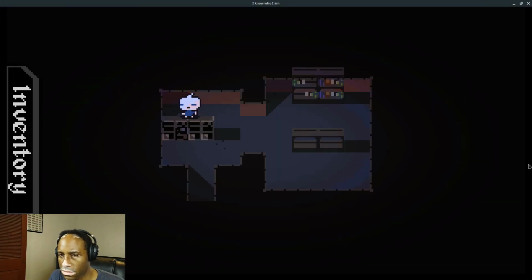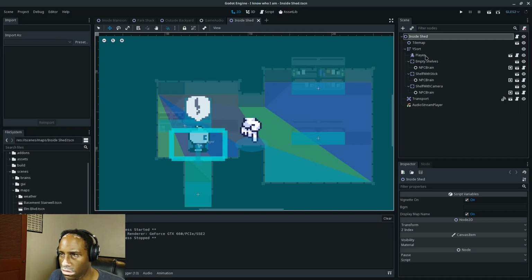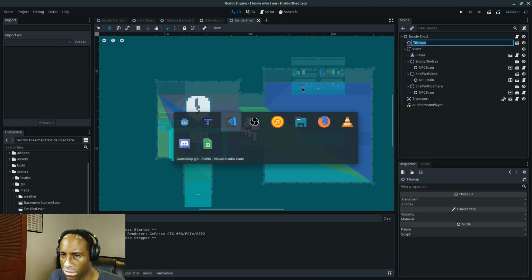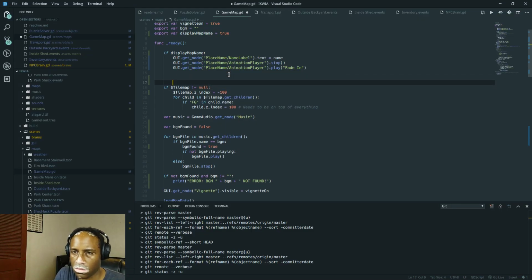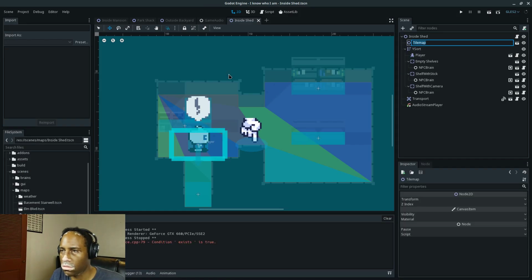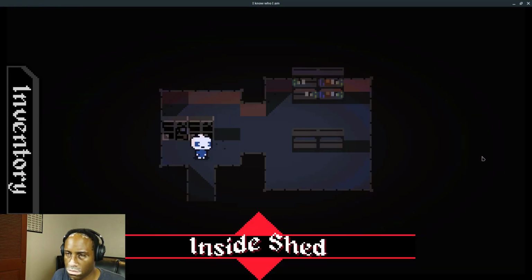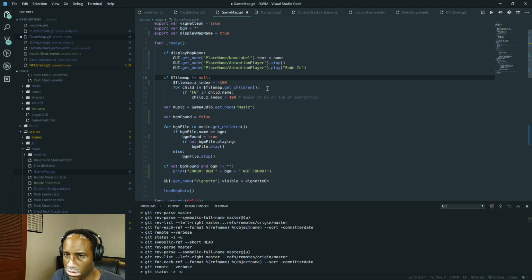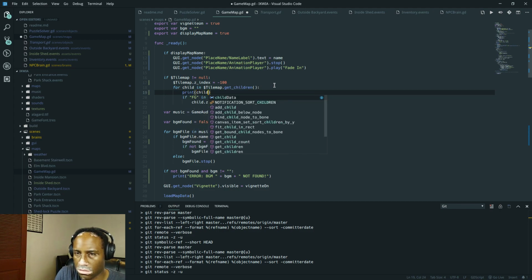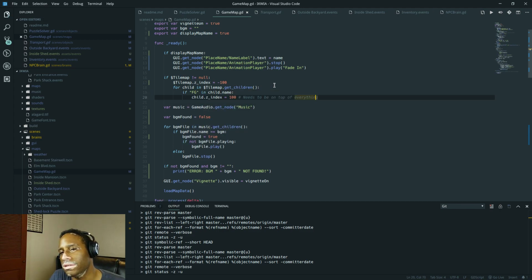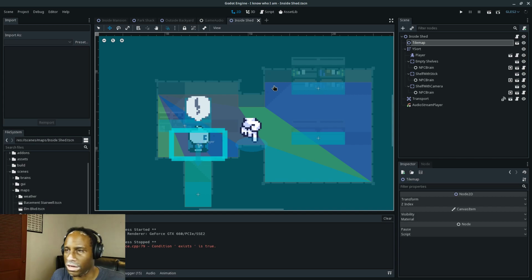Why can't I step behind this anymore? I fundamentally could a few minutes ago. All right, so that does exist. Oh, is it because the z-index is 100? Let's try. Does it have to be higher?